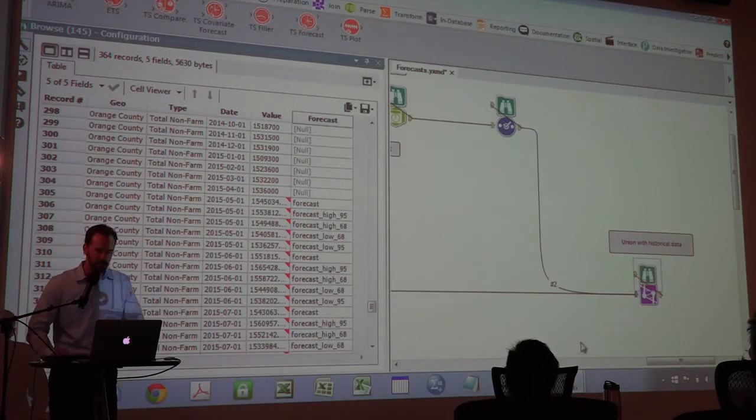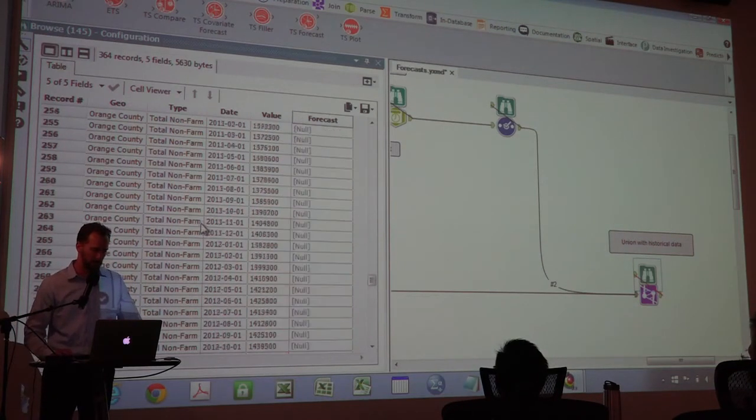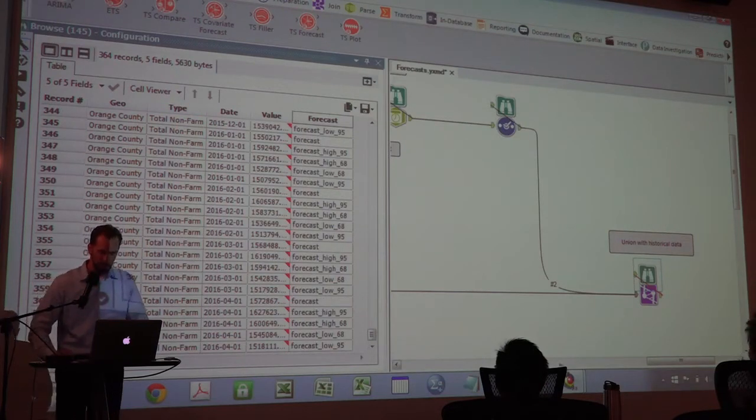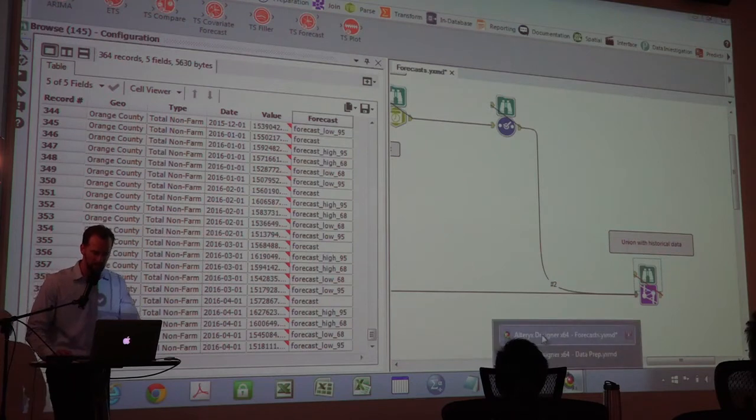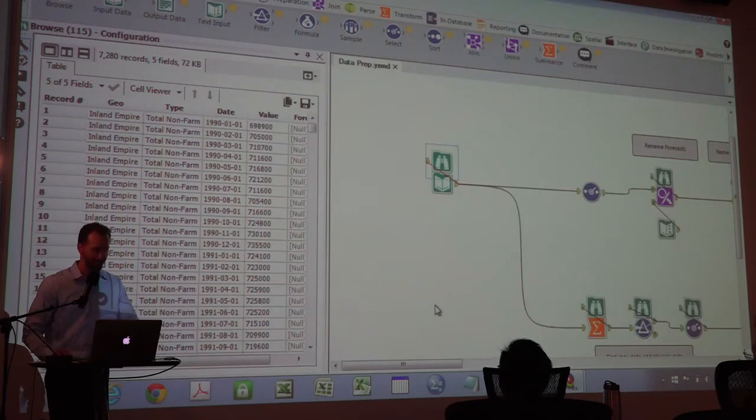So ideally, if you run a macro, it basically just spits out this data for every county and every employment type, and just stacks it on top of each other, which is what we're going to bring into this next module. Or workflow. I guess they changed the name, right? It's workflow. I prefer module.